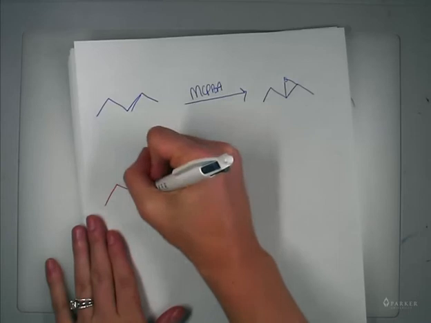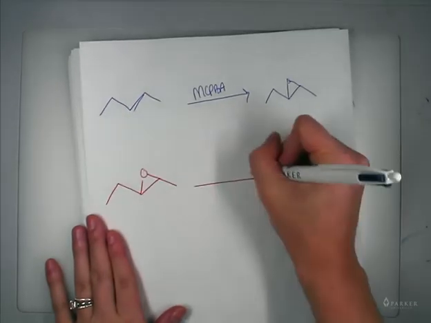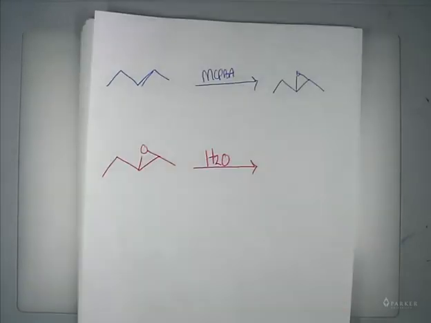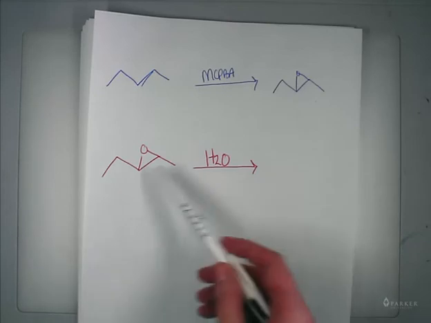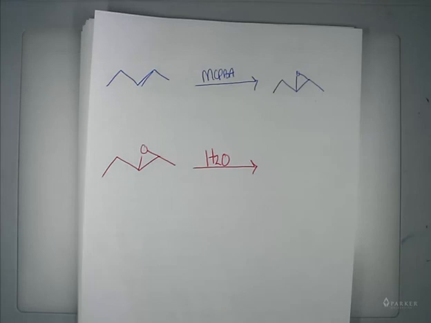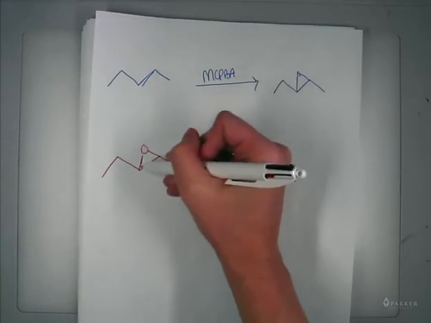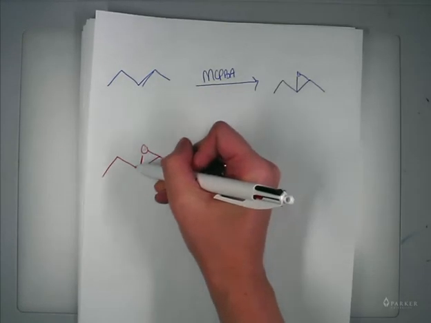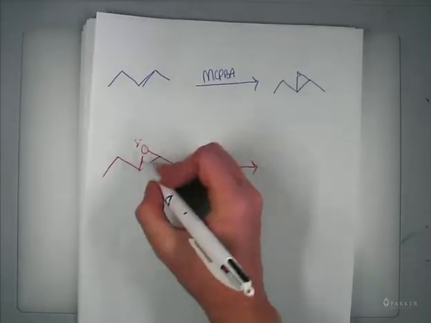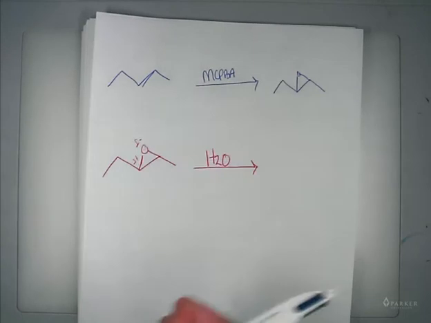So if I have my epoxide here, and I have water as my nucleophile, okay, so do you see, there's two electrophilic carbons, technically. Where are they? The ones where the oxygen is connected. So if you want to find your electrophilic carbon, it's always where your electronegative atom is. Okay, so where it's attached. Okay, so that's the reactive carbon, because if you look, let's say across this bond right here, oxygen would be a partial negative or positive compared to carbon? Partial negative, right? And then this carbon then would be partial positive. So it has a partial positive, so it's reactive.